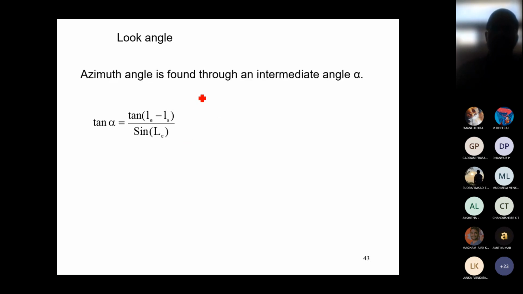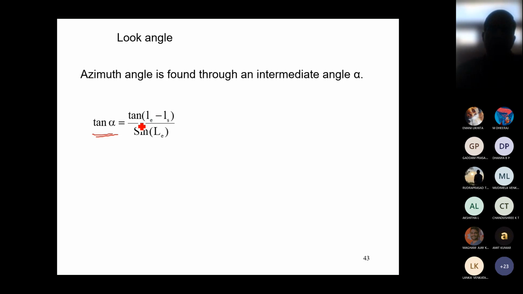So the azimuthal angle, we know, is the angle calculated from the north longitude in a direction towards east. All right, so always you have to calculate in a direction towards east. That angle is called the azimuthal angle. In order to find the azimuthal angle, you have to find an intermediate angle, which we consider as tan of alpha. It is also a function of the coordinates of your Earth station as well as the satellite.